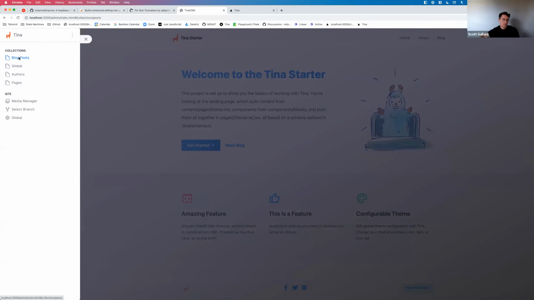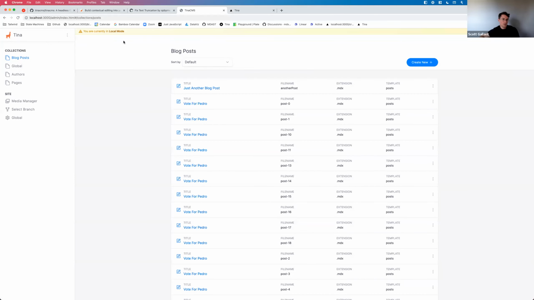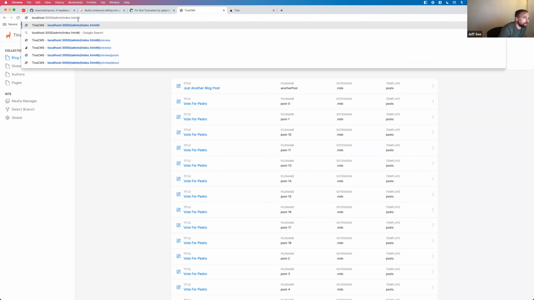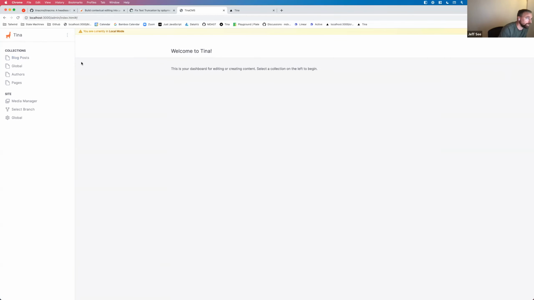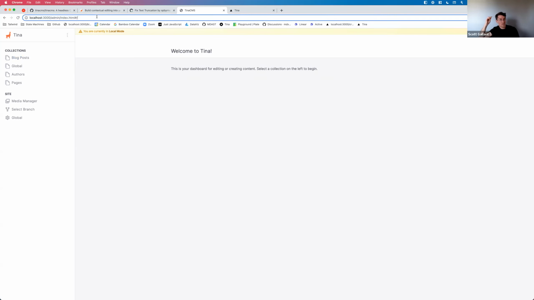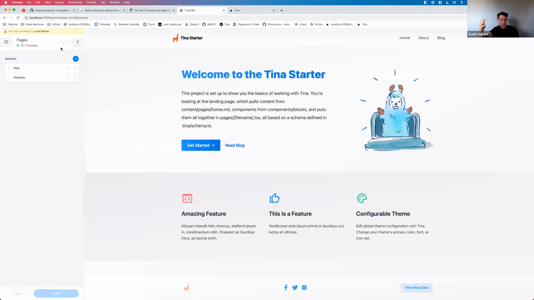Oh, hang on. Here. Is what more confusing for contextual editing? Like, if this URL here was how you got to the preview, then how do you get to this view here? Just to see the real estate of Tina's admin. I don't know if we need this view. Are you suggesting maybe replace this view with what you just showed us on this page?